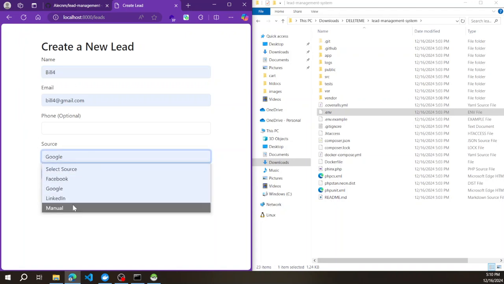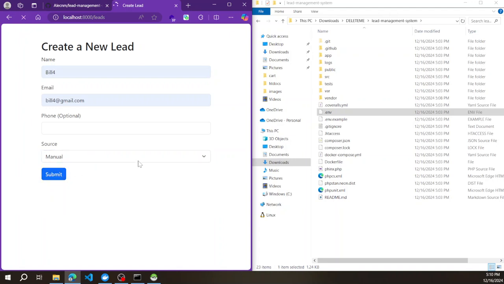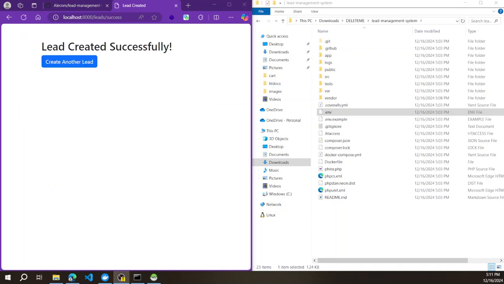We can choose from any of these, manual for example, then submit. We're going to be redirected to a page which is going to tell us that it was successfully created. There we go.